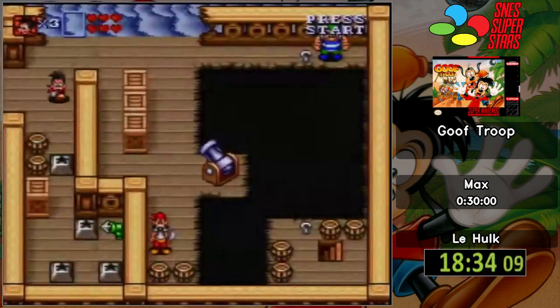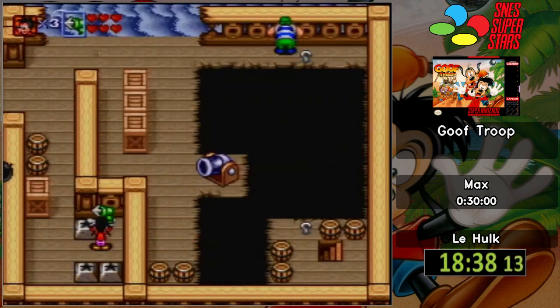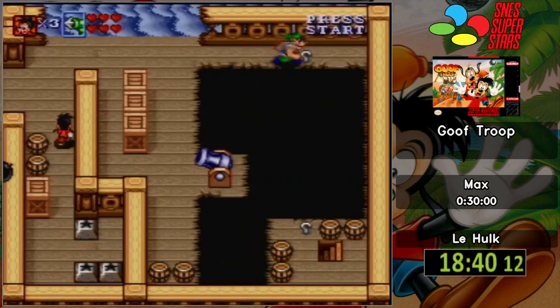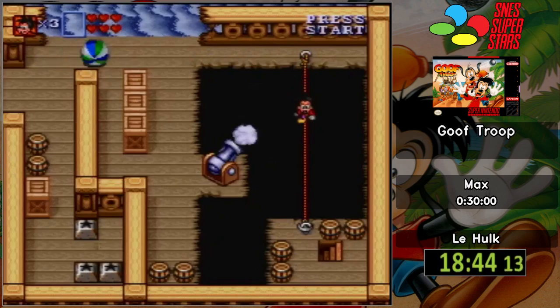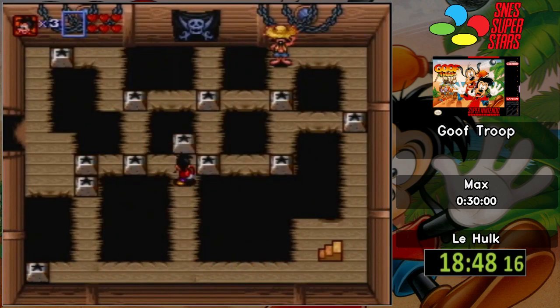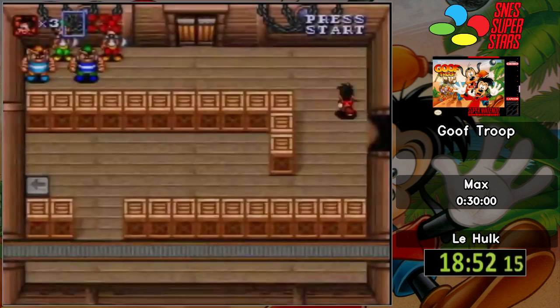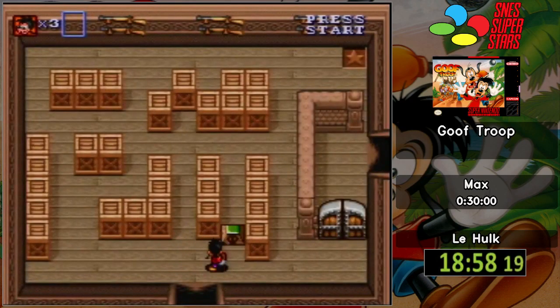I want to keep my hearts, because they're going to be required in one of the next rooms. I'm going to take an intentional damage. Here you can cheat a bit. You can kick this block from an empty square. That's pretty nice. There, you're not supposed to do that and just go for it and reach the switch.